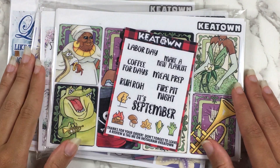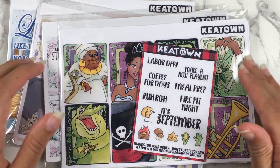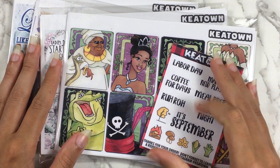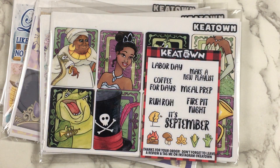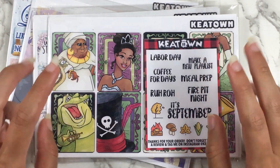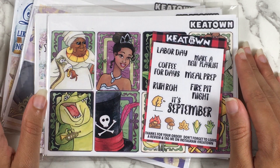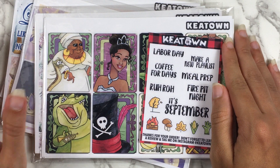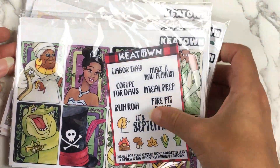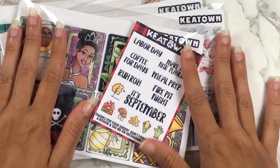This was of course a final stock order, which is pretty much 100% of my orders with Keytown these days. Every time something goes into the final stock section and he has a sale for it, I jump right over there and pick up all the kits on my wish list. I grab everything at a really good price and I don't ever need those kits right away, so it benefits me to just wait. I like to get the full kit versions — not the legendary kits which include everything plus extras, unless the extras are something I'd use — just the full kit which has everything except the glitter headers. I have five kits in here.